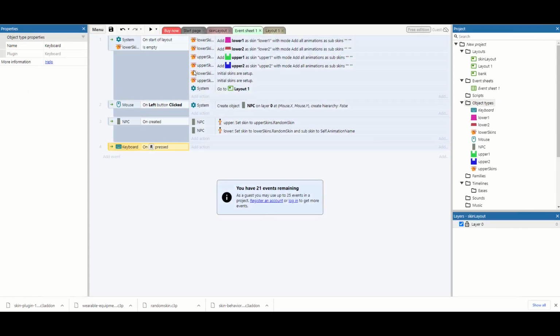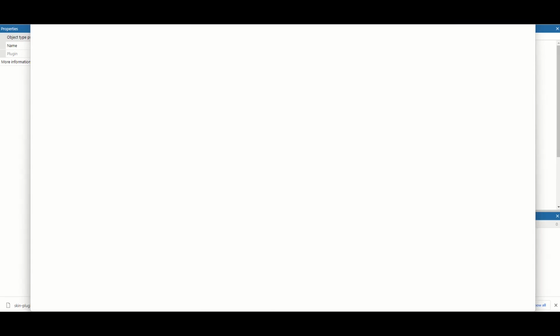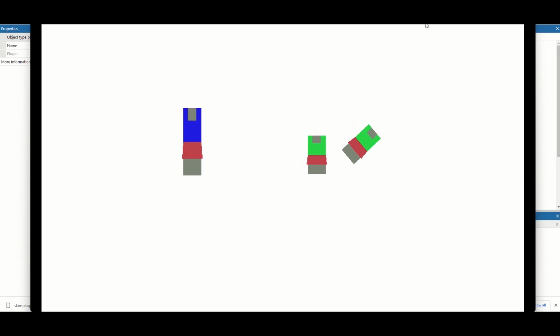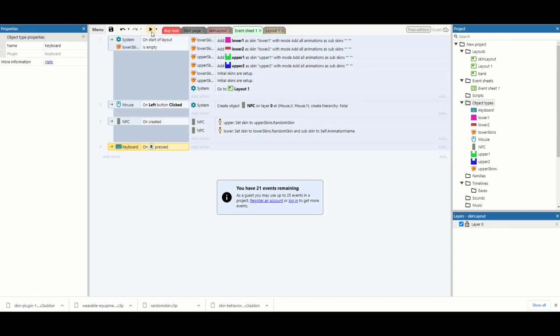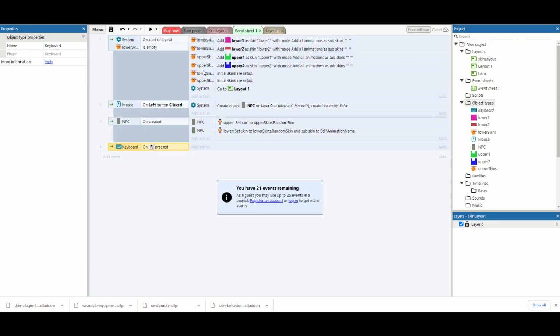You can also see in the second example that we've got from the developer that actually you can create random NPCs as well from this, which we can use inside our game. So if you like the idea of having skins or lots of NPCs and having it all different customized, definitely have a play around with this one.